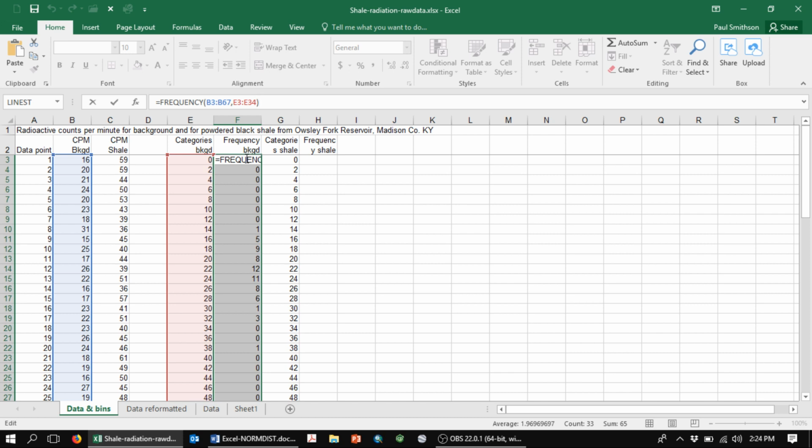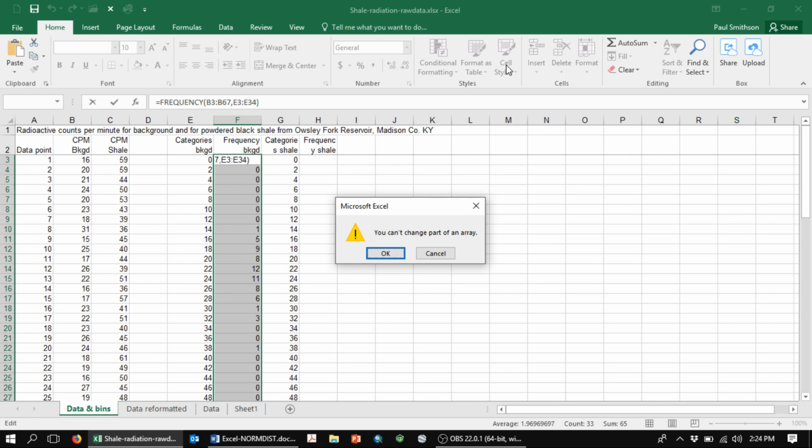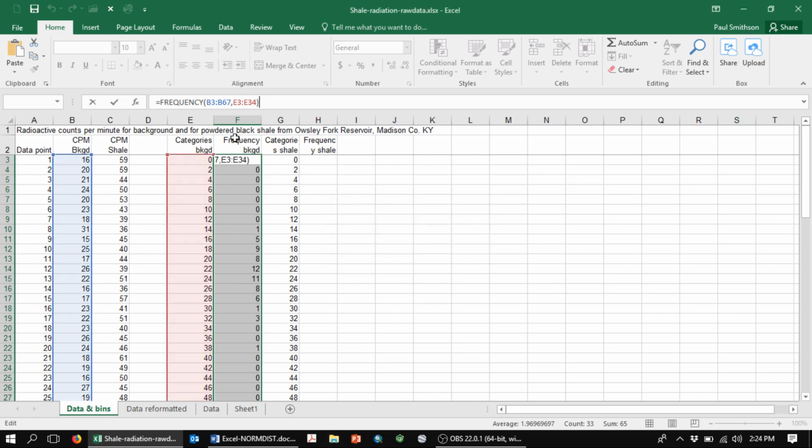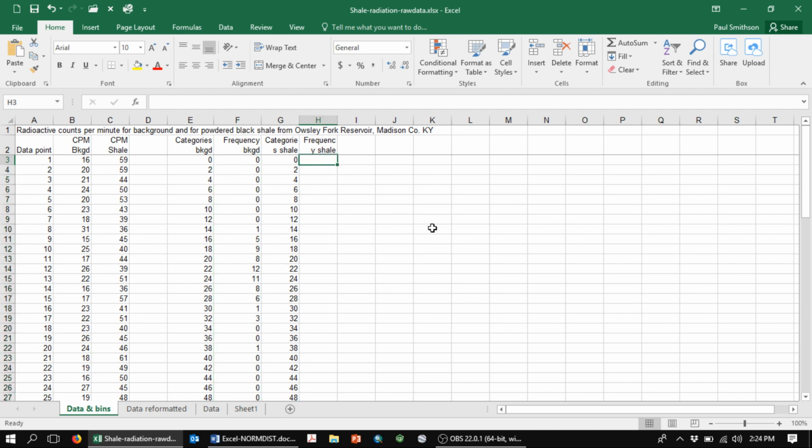You can see that up here in the formula bar. Well, my goodness, I'll say OK. For some reason it has not. Okay, there. It got stuck as if I was going to edit it. This shows you in the formula bar the formula is enclosed in curly brackets, and that tells you it is an array formula, which the fact that it gave us the output tells you that as well.